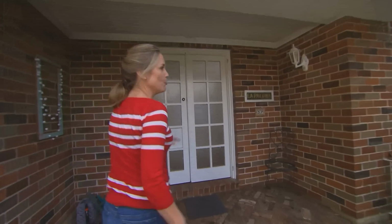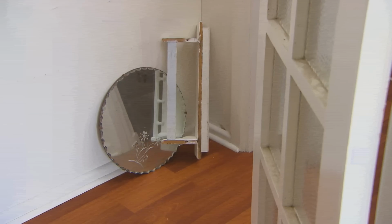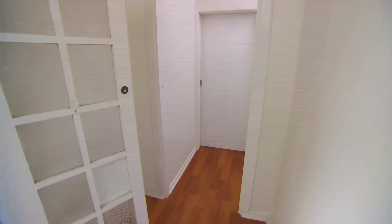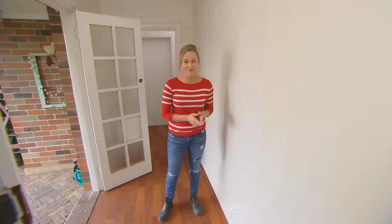So what do you reckon people really think when they first open your front door? If it's a little bit more on the ooh side rather than the ooh, maybe, just maybe, your hallway could use a little bit of love like this one. So I've got some very simple ways that you can create a better first impression.